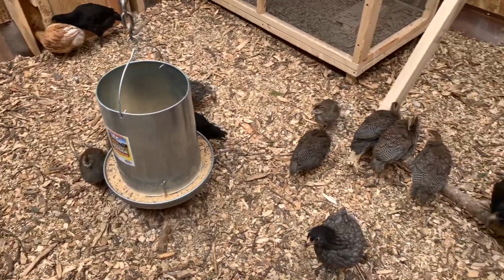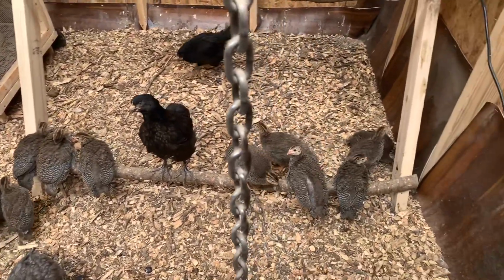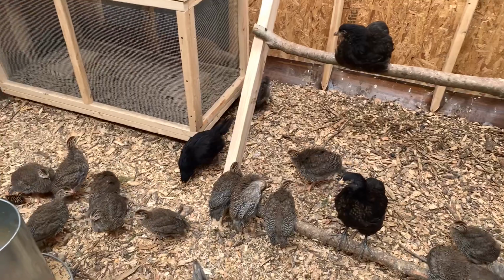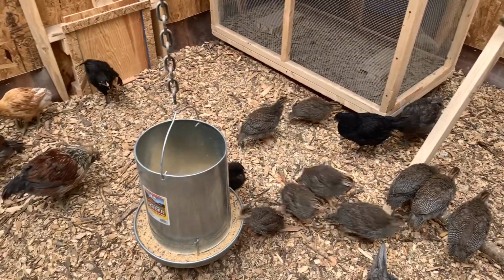Like I said, I think there's a lot of boredom right now. Once we get them out in the chicken yard, they're gonna be good to go. And we'll see how many guineas fly off at that point, but I think they're pretty content with another week or two, probably three maybe. And we will get them out of here.